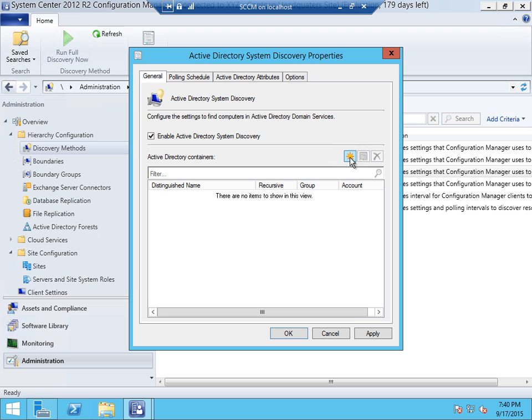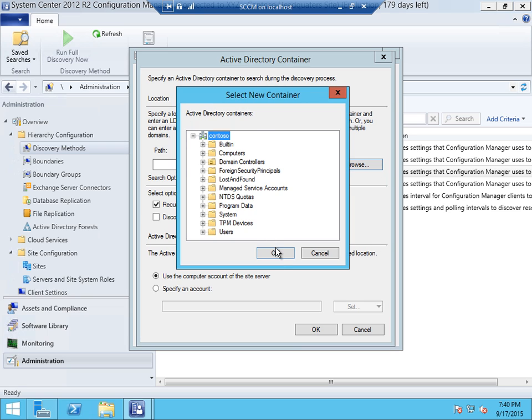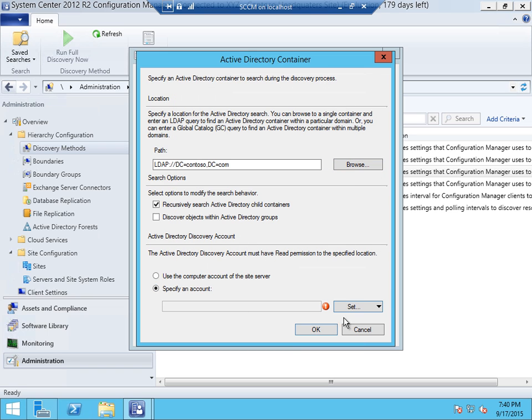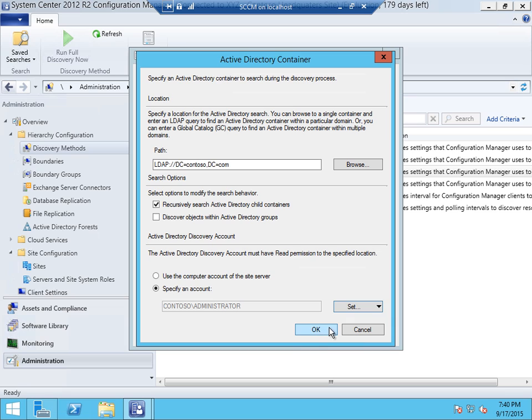Check it. Then I'm going to add what container to look for. I'm going to look in my domain. And then I'm going to specify an account. Guys, let me see if existing account. Yeah, it's already there. I'm going to click OK.